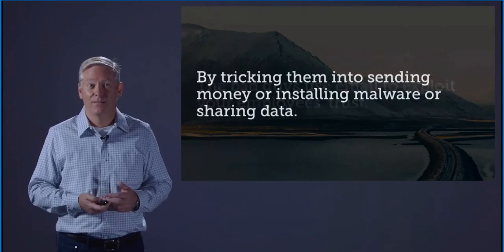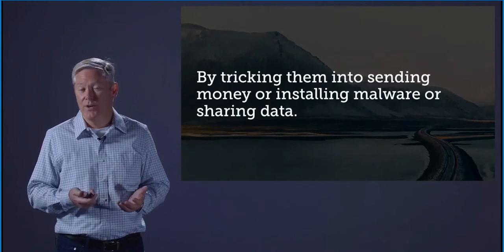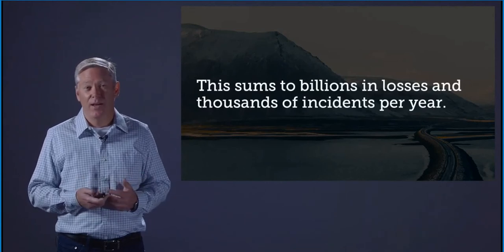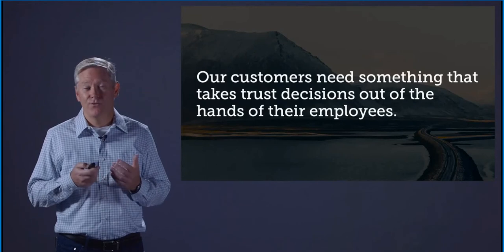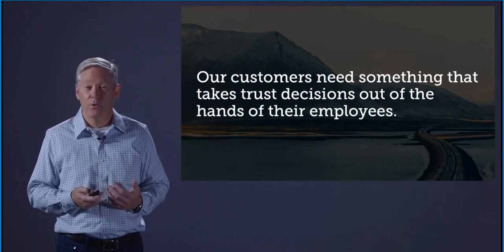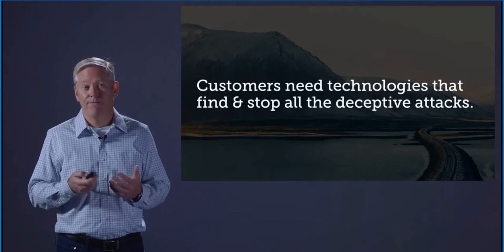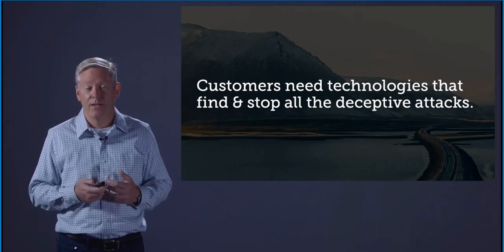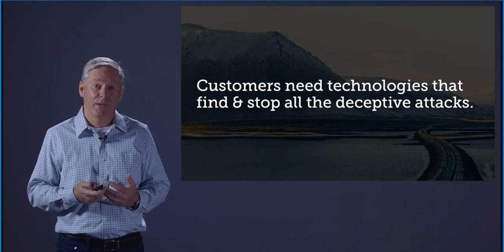How do they do that? Well, they do it by tricking them into sending money or installing malware or sharing data. And we know that this sums to billions of dollars of losses a year across many thousands of incidents. So what our customers need is something that takes those trust decisions out of the hands of their employees. Customers need technologies from Barracuda that find and stop all of those deceptive attacks. The bad guys are constantly innovating and changing their tactics, and they need technologies from us to keep ahead of that.